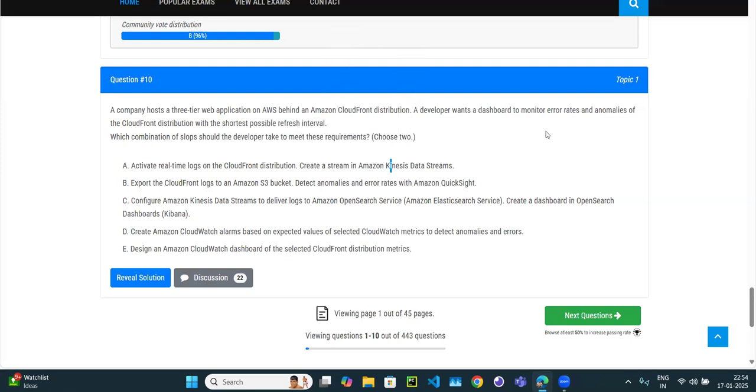So they want that as soon as any error comes into CloudFront, it should be available in the dashboard, probably in real time, because it says shortest possible refresh interval. So what two options should the developer take to implement this?